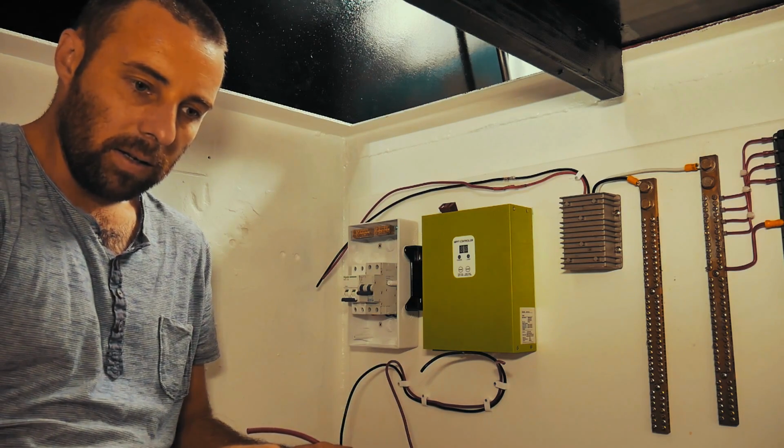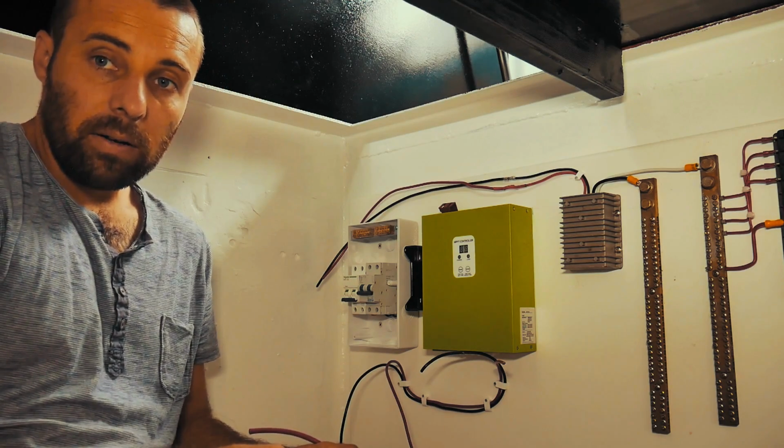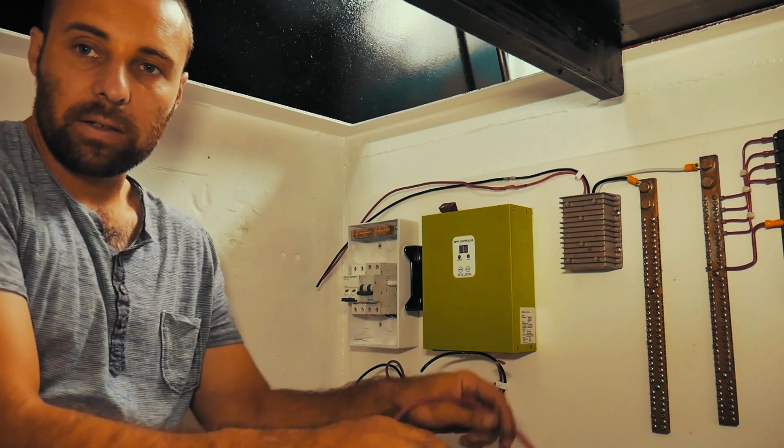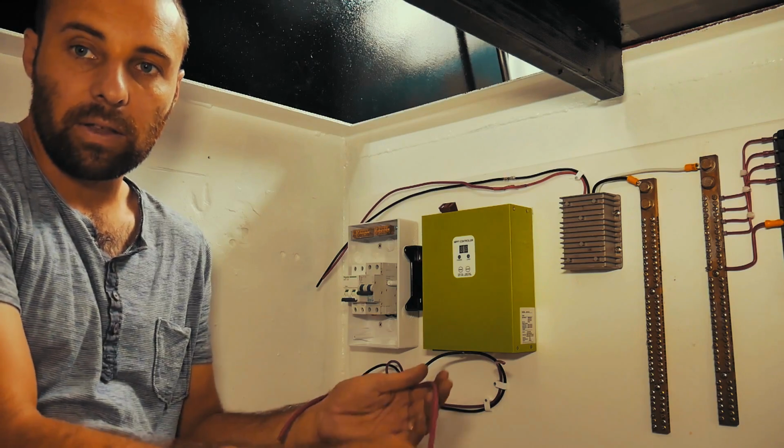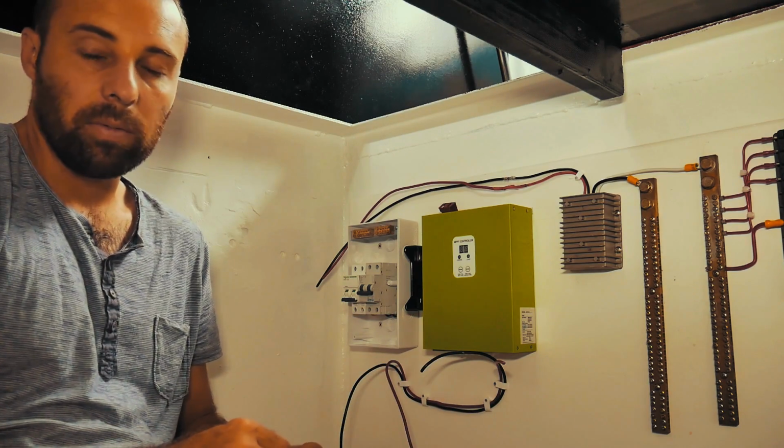The cable run is about 8 meters long, so it's not a huge cable run, but just so that I can give it the best chance of having the least voltage drop, I'm basically using cable which I think is probably overrated.